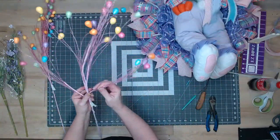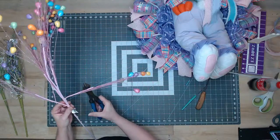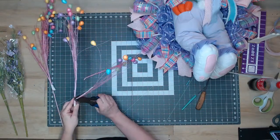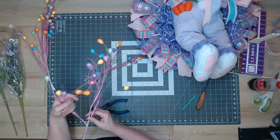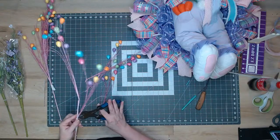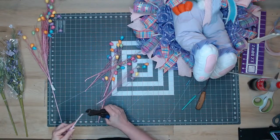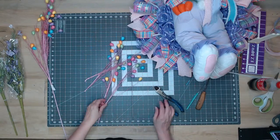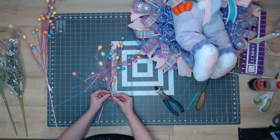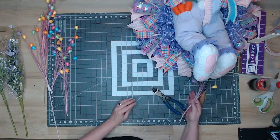All right. So here we go. First with our little Easter egg pick. I'm going to show you something here in a minute. Just let me cut these free. Now, if you look at something like this and you think that that might be too much or it's too long, if you look hard enough sometimes with these picks, you can find another place to cut them at. Now, I think, and I'm going to show you why, I'm getting ready to cut it.